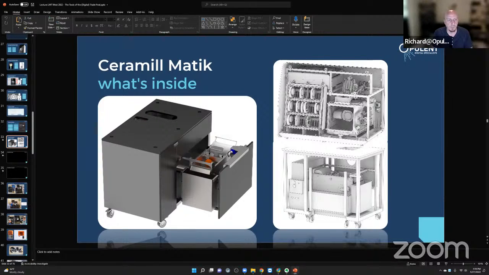We met a couple of minutes before the presentation started, and I have personally used it with ExoCAD and with Ceramil, with both of them. But I had to ask myself, would it work with the chairside software from ExoCAD? Of course, the answer is yes, right? ExoCAD spits out an STL file. And if you're using Dental Wings, it spits out an STL file, right? So it should do all that, right?